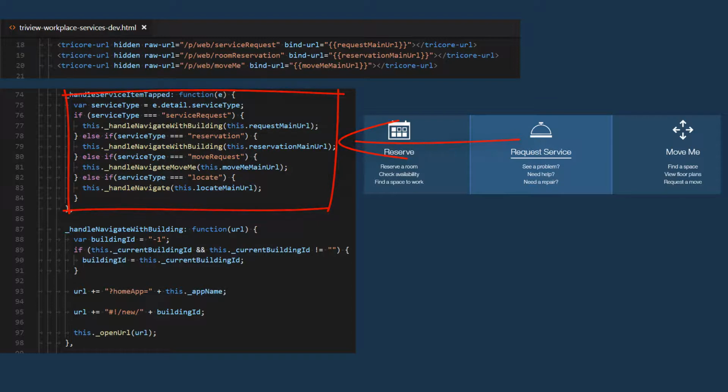It will get the URL for the Service Request application and append the current selected building to the URL. It will also set the Home app as the portal. Doing that, the user can return to the portal by clicking on the Home button of the Service Request application.